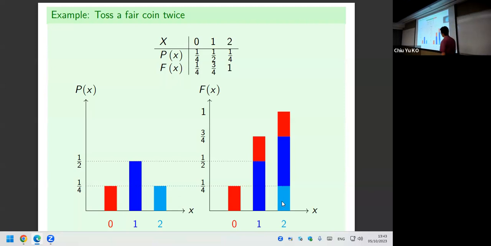And that means that this graph tells you that you can always describe a random variable by big P or big F, equivalently. Okay, you can come from here to here, right? You subtract this from this, give you this guy, right? Subtract this from this, give you this guy. Subtract this from this, give you this guy, right? So that's an equivalent way to describe a discrete random variable, either through P or through F. Okay. So this is usually how people describe the probability of a random variable. Okay.